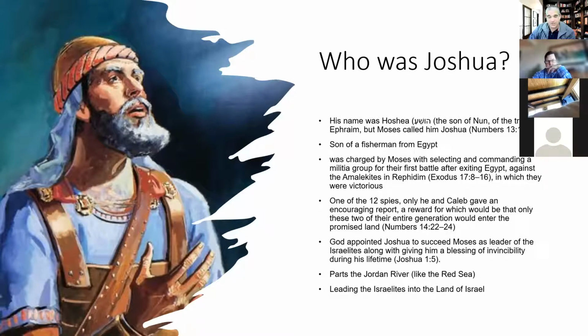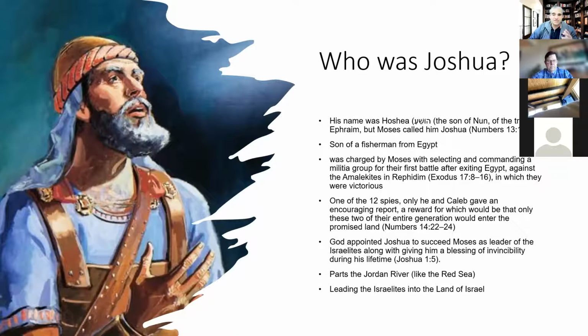Actually, if you remember the story after the disobedience of Miriam and Aaron, Miriam puts her hand into her blouse, and when she took the hand out, it was white as snow because of leprosy. So Moses needed a person that he can count on, and this will be Joshua.